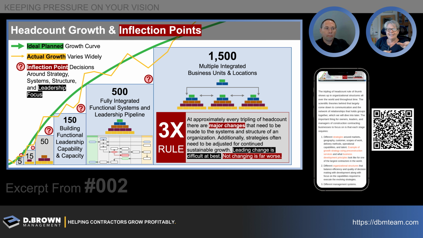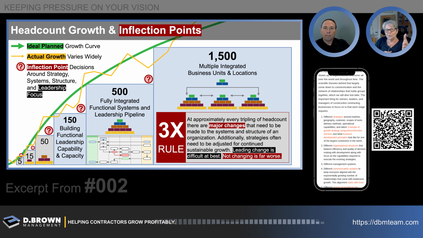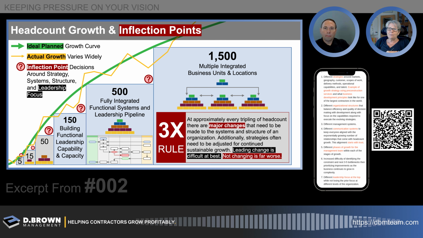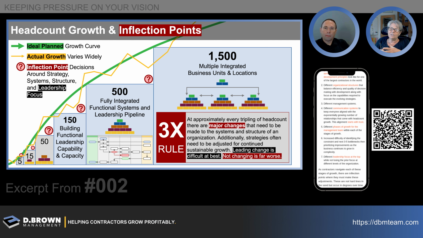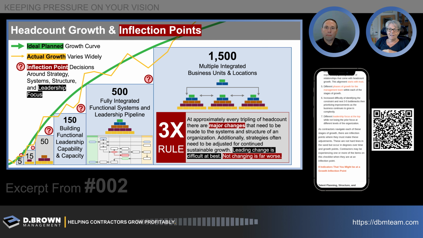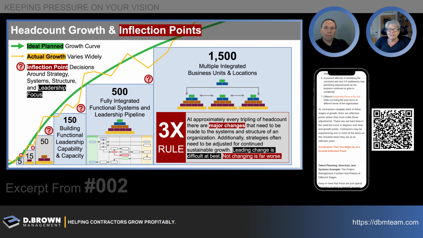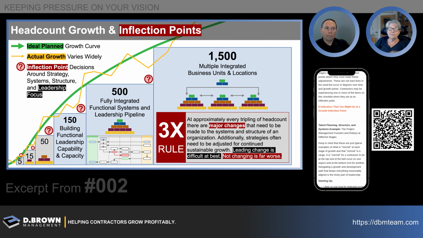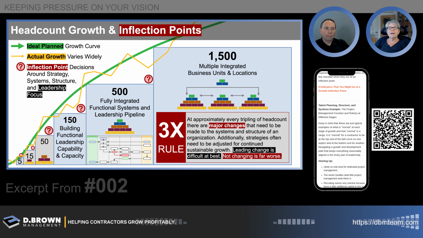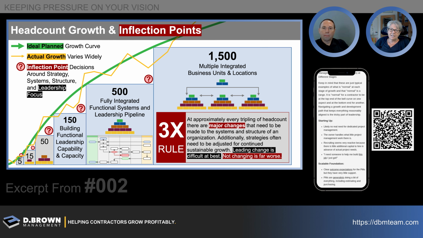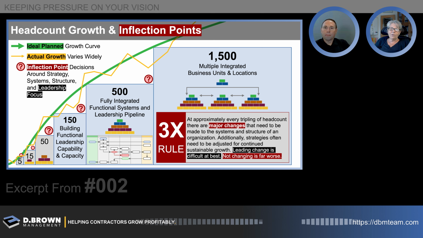You can see that when we were talking through stage 3, you're at about 50 and trying to get to stage 4 at 150, it's a little bit different animal than going from stage 4 to stage 5, right? Going from 150 to 500 is an entirely different thing. Moving from stage 5 to stage 6 is an entirely different thing. But the same thought processes are there. It is still a very repeatable process. But it is all about finding who are the right people for the right seats at the right time, and knowing what the right time is and that you've got the right seats defined.